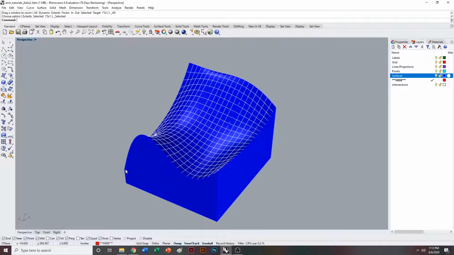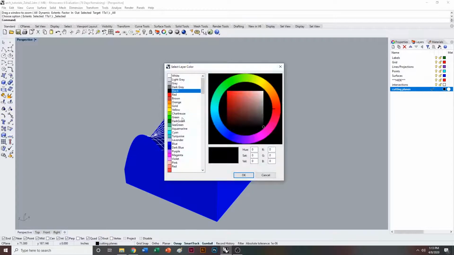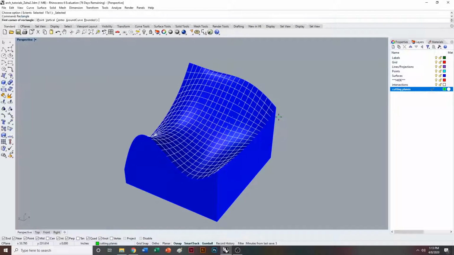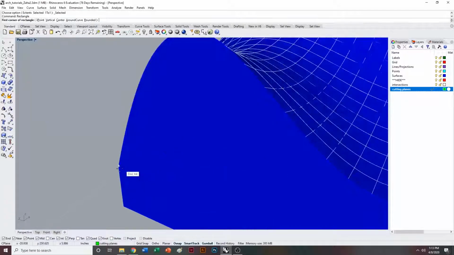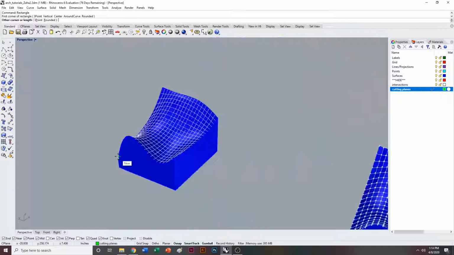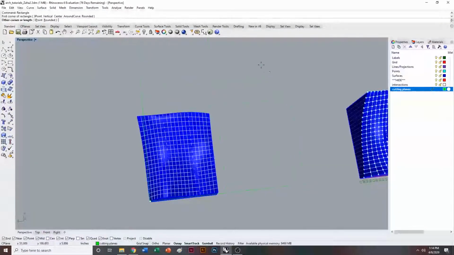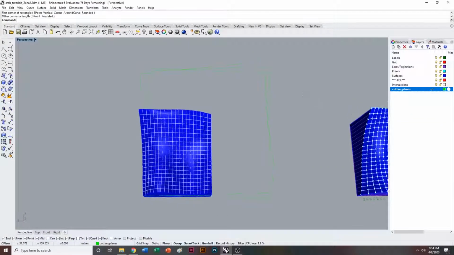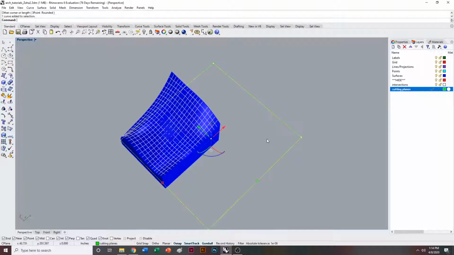So in order to get that curve to terminate right here and treat that as the ground point, I'm going to make sure I'm on my hide layer. If you don't have that, just create a new layer, maybe called cutting planes. And once we're on that layer, I'm going to change the color quick. If we type in rectangle, I'm going to click on this point where there's this weird intersection, and I'm going to make a rectangle that's bigger than the couch surface itself. And then I'm just going to select that.